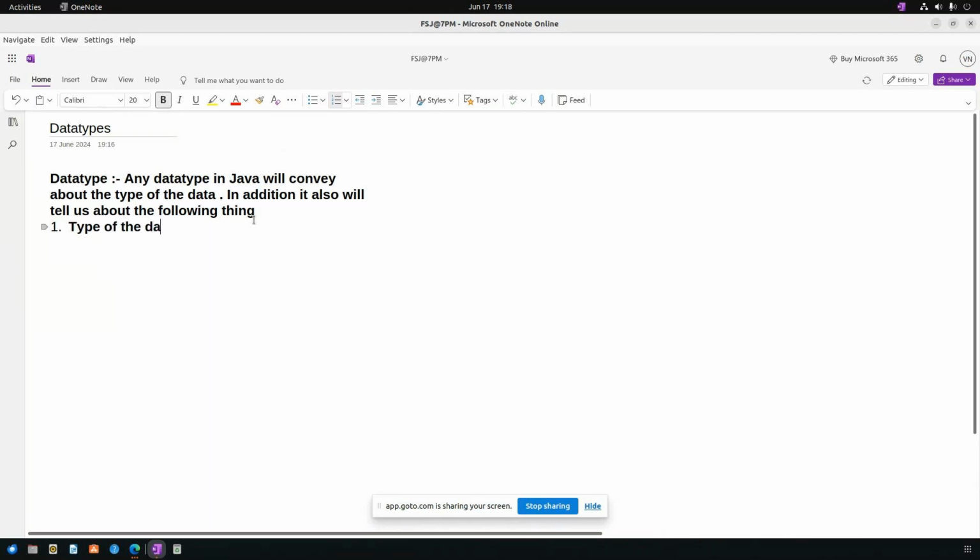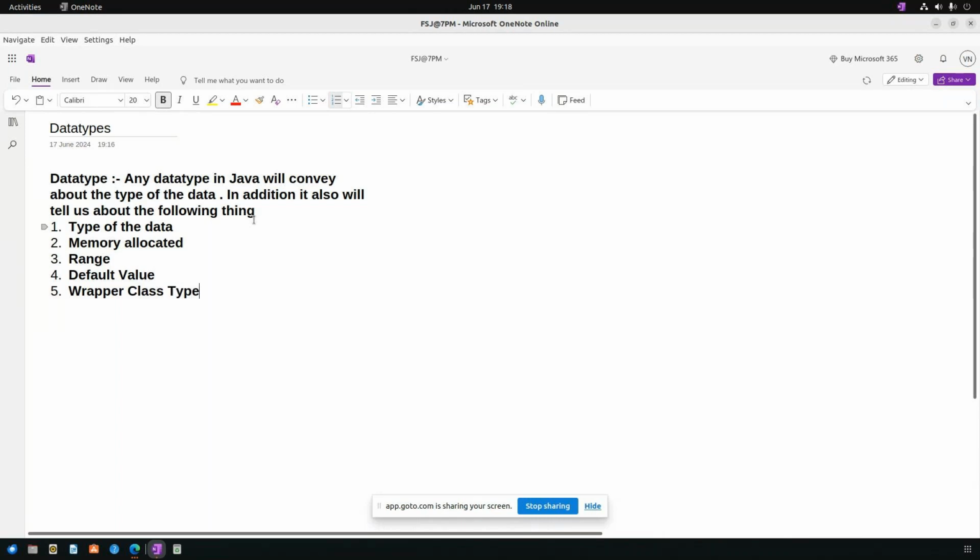Second, it will tell us about the memory allocated to a particular variable. It will tell us about the range. It will tell us about the default value, and it also conveys the wrapper class type.